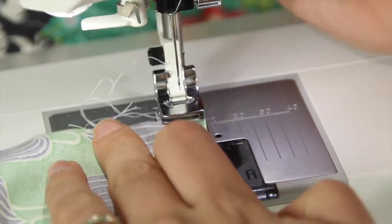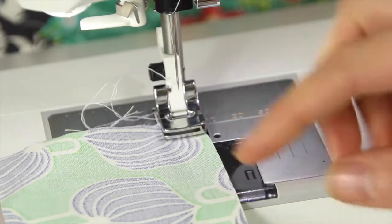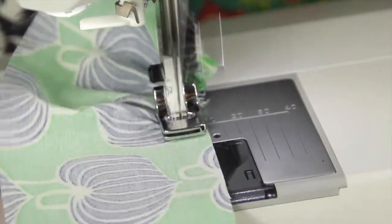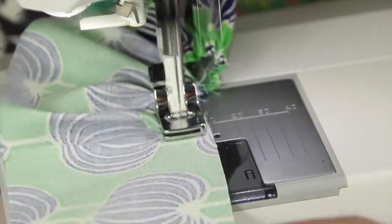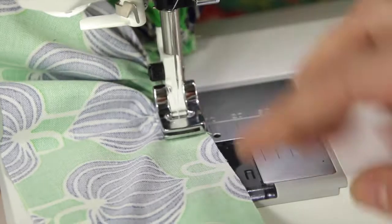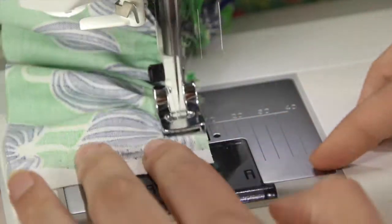Now you're going to put the foot on your machine. And most branded machines have this. I have a Husqvarna, but whether you have a Pfaff or Brother or Bernina, they all have their own brands of gathering feet. So you're just going to pop that on your machine, put the foot down, and away you go. Just sew straight, and it just gathers it for you. And when you're all done, it's perfect.